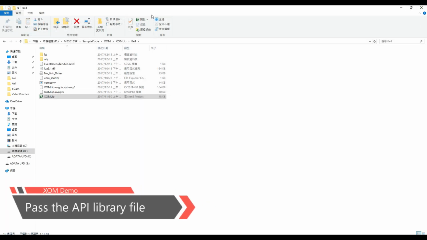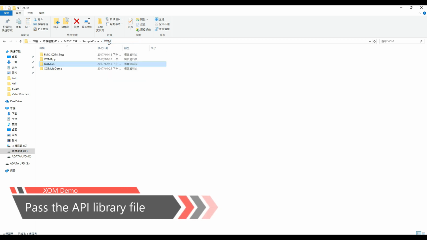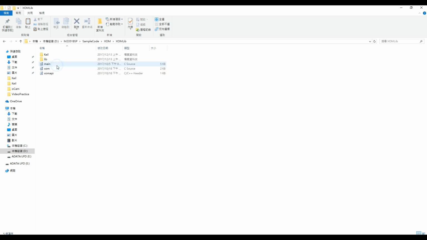After compilation, the XOM lib sample code will generate a lib directory and 2 files, xomlib.h and xomlib.o. Click the xomlib demo project to start the Keil IDE environment.